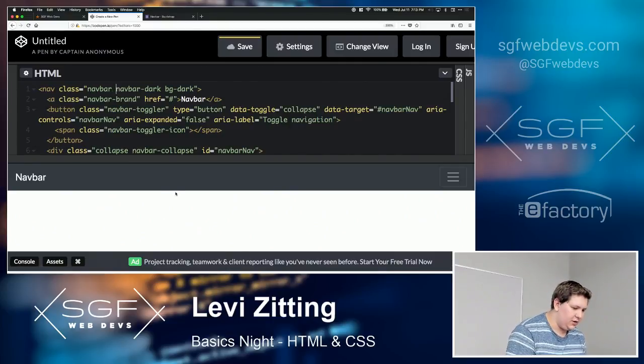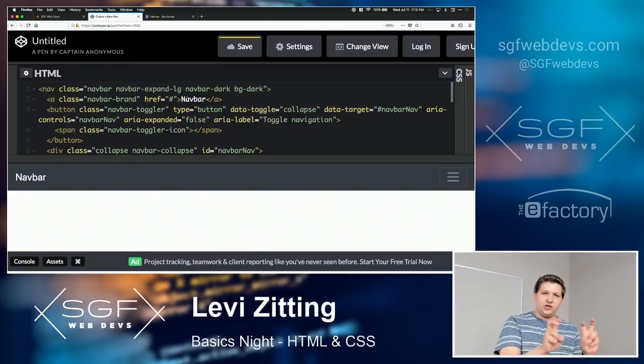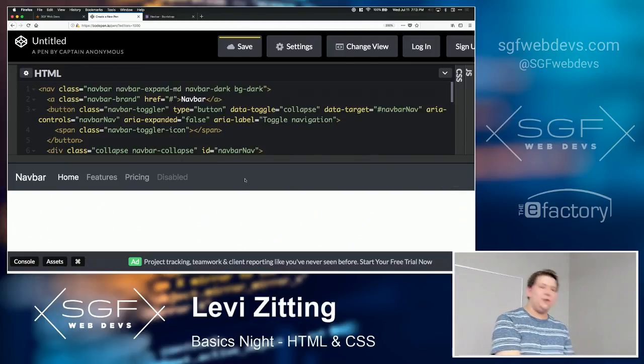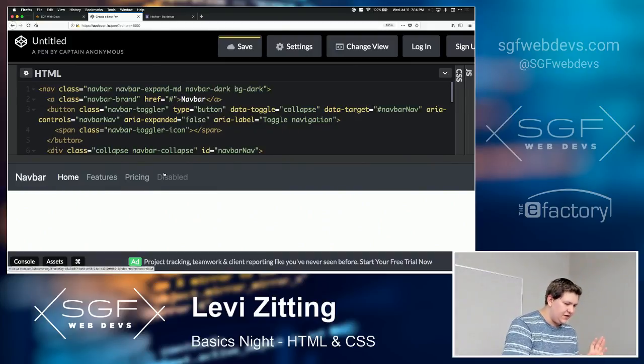That's actually not going to work. It's not expand. LG is short for large, so large screen size in this scenario. In Bootstrap, there's several like built-in screen sizes, so a lot of classes will only apply to certain screen sizes. So I can change this to, I think MD will probably work. There we go. MD is short for medium, so that would mean this class is going to apply for medium screen sizes on up. So now we can actually see all of our links here that are on this navbar.